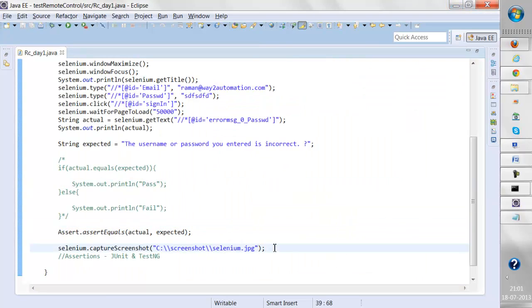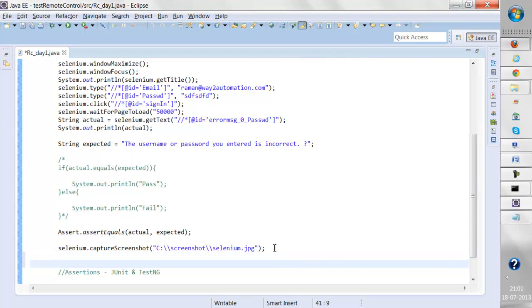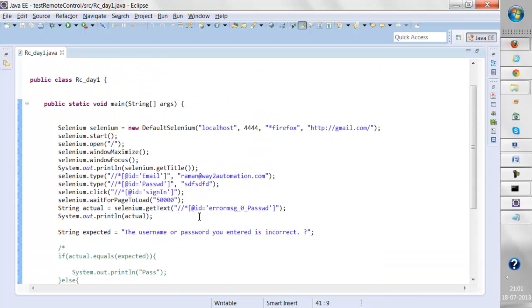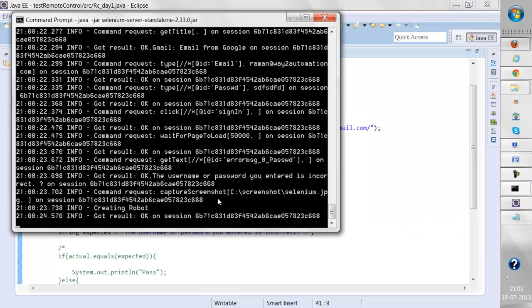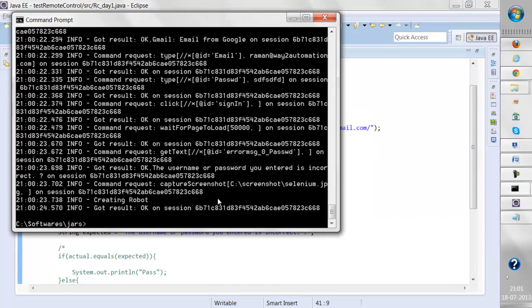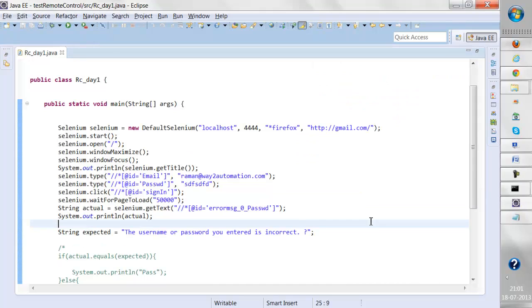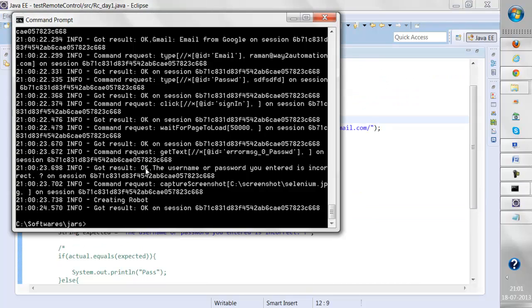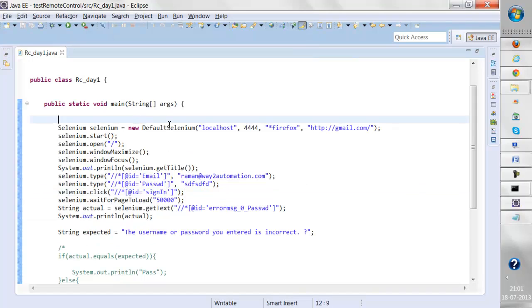Then I'll say Selenium. I can also start my Selenium server from the code itself. So if I have started it from here, I can just close this Selenium server and start it from the code. How to close the server? Just press Control C, right? So it will be stopped, and now I need to start it from here.